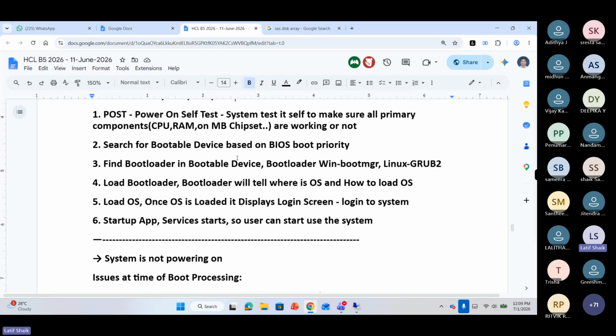Okay, in Windows we have two modes, full mode and safe mode. Safe mode is used for troubleshooting. Single user mode is also used for troubleshooting purposes. So which mode of OS has to be loaded? Who will tell? The bootloader file will tell which mode of OS has to be loaded, where the operating system files are, which file has to be loaded first, and how to load the remaining files. Okay, the bootloader will tell that. So based on that bootloader configuration, we load the OS. The operating system will be loaded into your RAM.